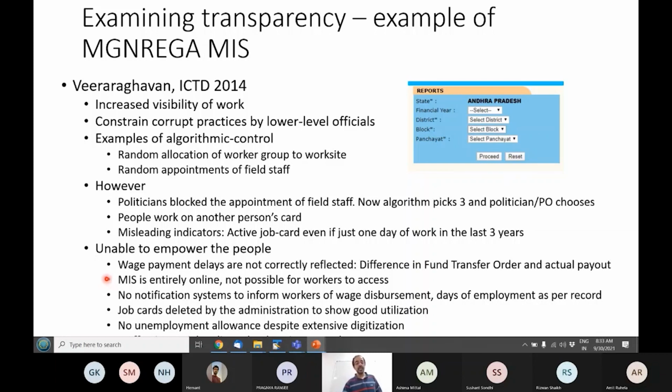But broadly, the point is that just putting information online is not useful if it is not actionable by people. So essentially what we did here was make this information available through a voice-based system, which even less literate people can access. As a result, many of them wanted to file a grievance, and we facilitated that process.